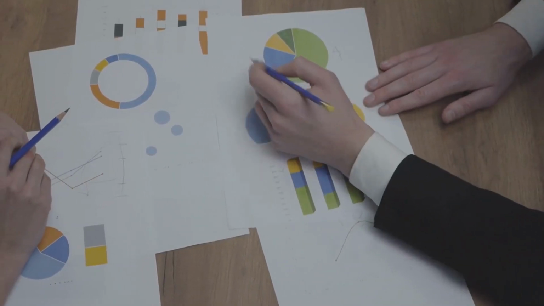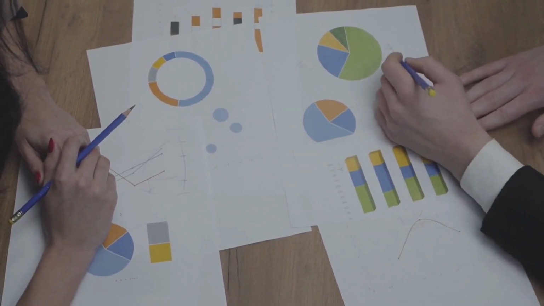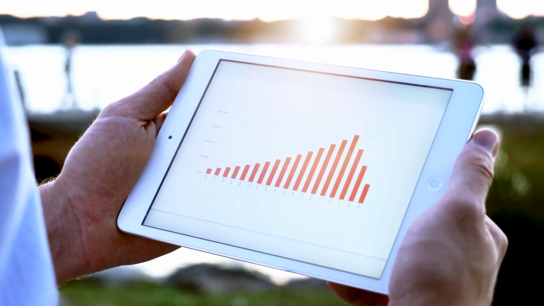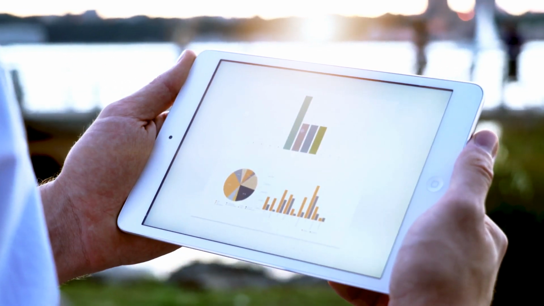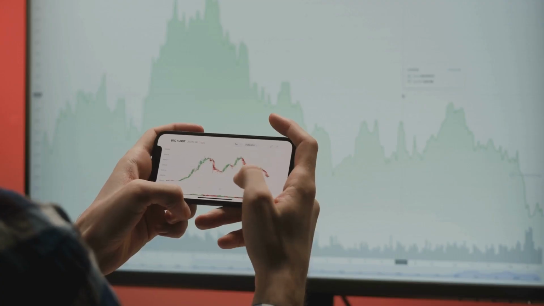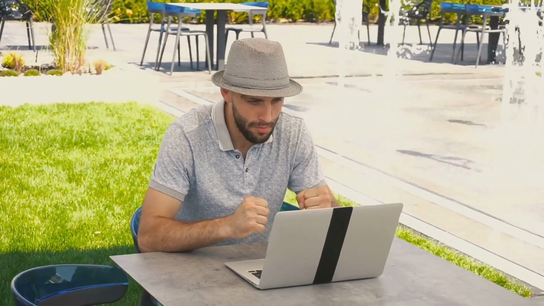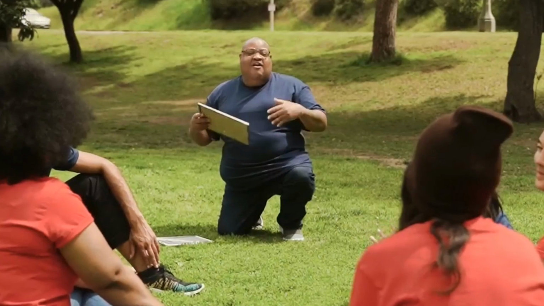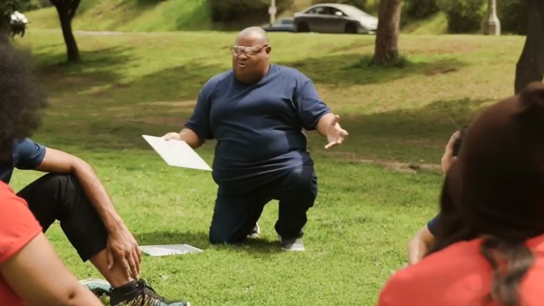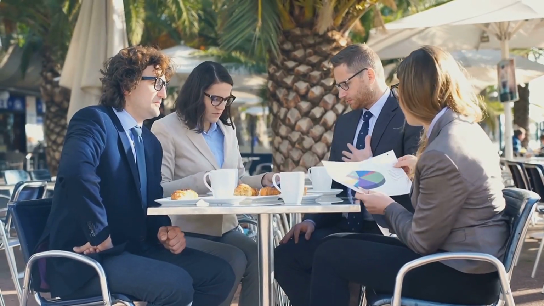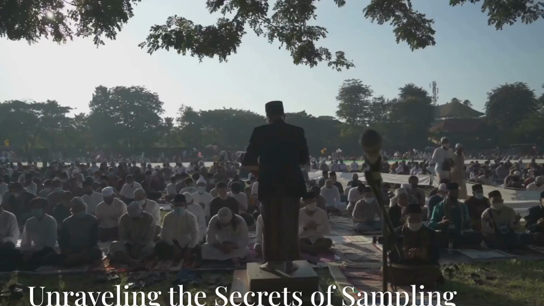By looking at the distribution of sample means from many different samples, we can get a sense of how much variation we can expect. If the distribution is tightly clustered around the true population mean, our estimate is likely to be quite accurate. But if the distribution is widely spread out, our estimate might be less reliable. Sampling distributions give us a way to quantify this uncertainty and calculate the probability of getting a sample mean that's far from the true population mean. They allow us to make statistical inferences such as confidence intervals and hypothesis tests, which are essential tools for scientific research, business decision-making, and many other fields.